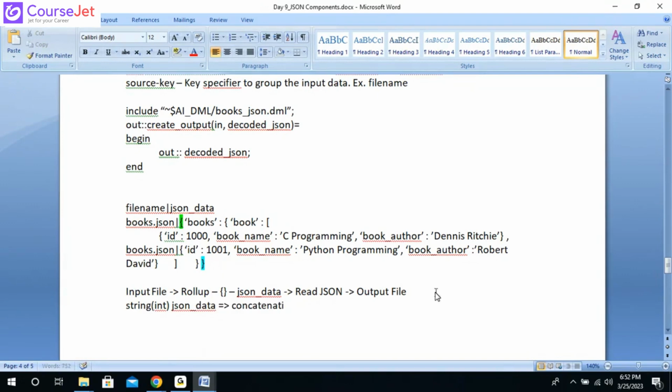So there is no need to specify any delimiter. We have to just use this concatenation function. Instead of an aggregation function, here it is concatenation. That's right. Okay, clear? Is this clear? Any questions? No. Okay, fine then.